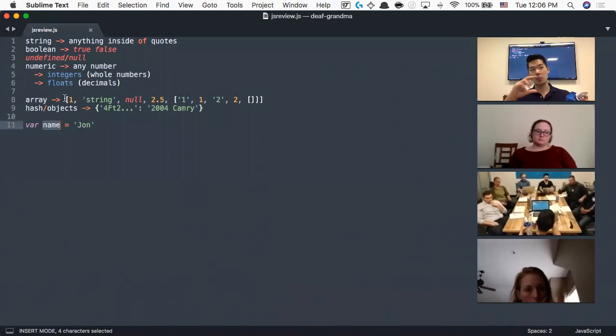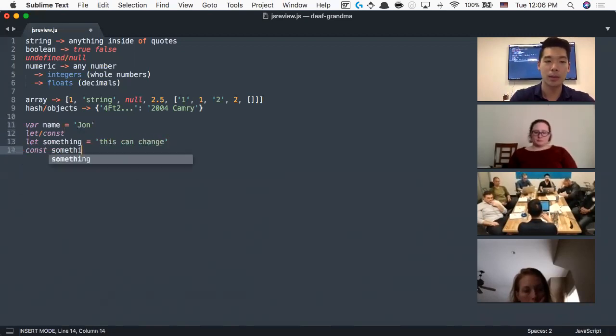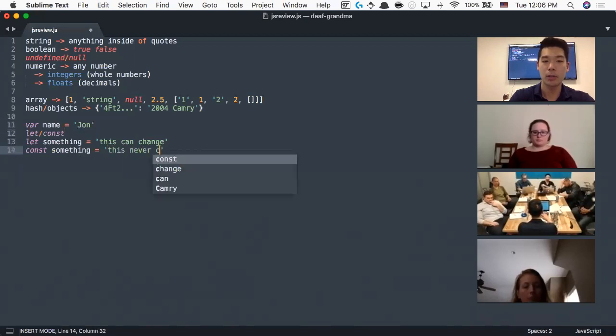It's a collection in a specific order. Hashes and objects and dictionaries are basically key value pair collections. And then the two big things I wanted to have everyone know are let and const. So it's let something equals this, this can change, and then const something, this never changes.